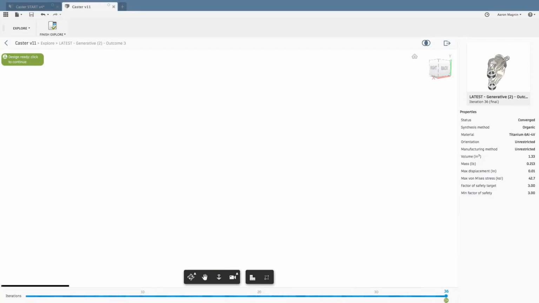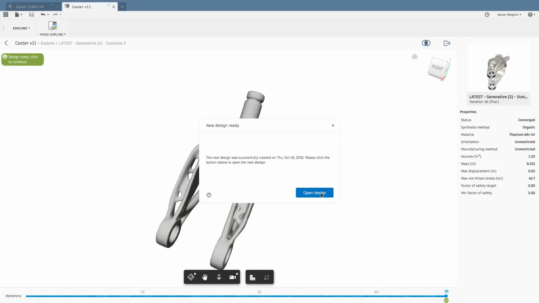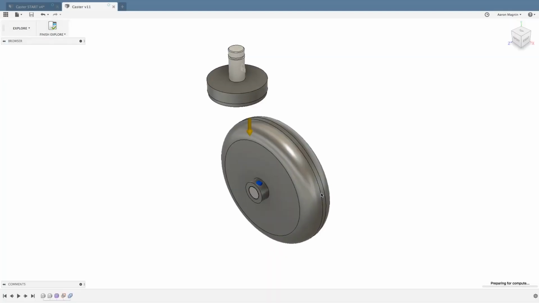What I'm going to do here is come to the last iteration. This is the one that I actually exported. You can see it's right at the factor of safety target. When I click this button, it's going to enable me to then open the design. And this is where some more of these really fantastic new changes have come to Fusion 360 in this last update. It does take a little time. This is a pretty complex model. When you go to create the design from that button I showed you previously, it takes 10-15 minutes depending on the model. So some things will happen there.